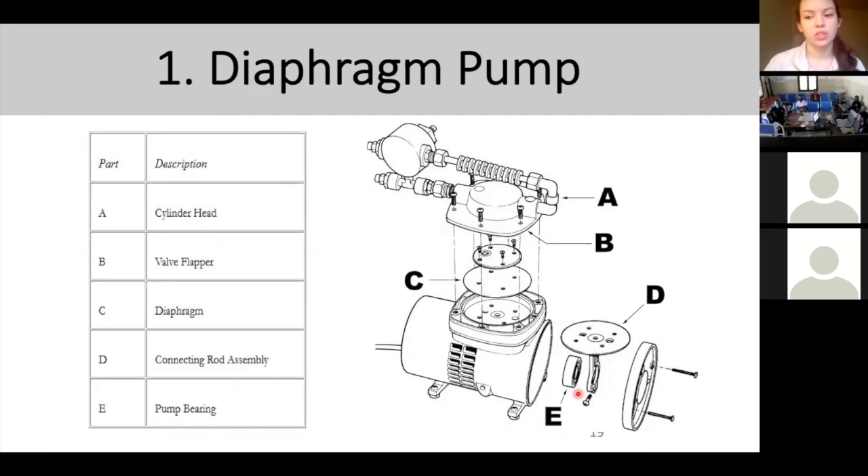Going back to an earlier question: if there is no float valve mechanism, is there any way to add a sensor to automatically shut the pump off? Is that common in newer models? Most suction pumps I see do have a mechanism to stop the float valve. If you've already removed or lost the float valve, you can buy them separately — certain places sell that particular part. You can go back to the brand and buy from them — it's like an accessory. Sometimes people throw it away not realizing its importance, but you can still buy it.